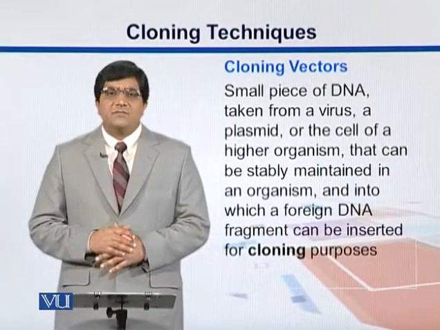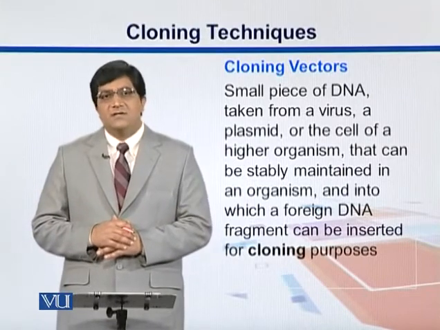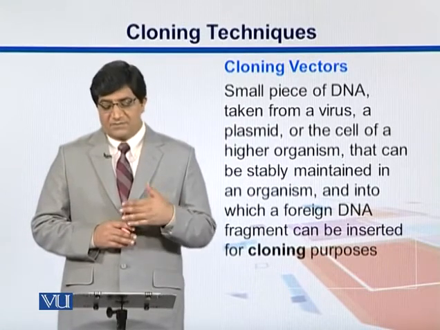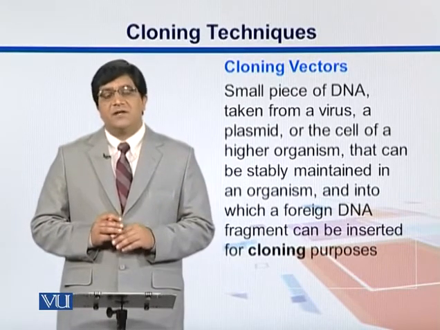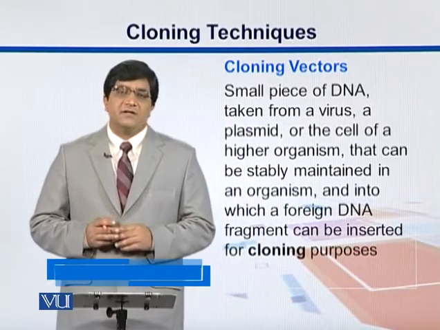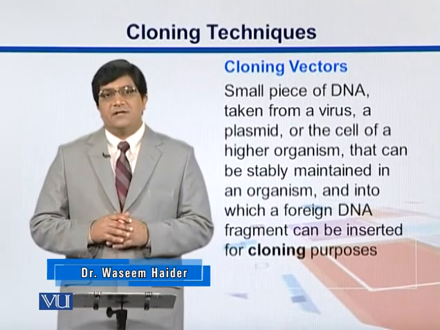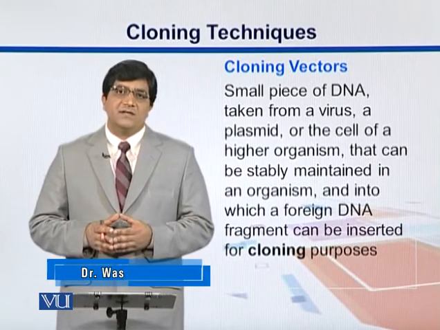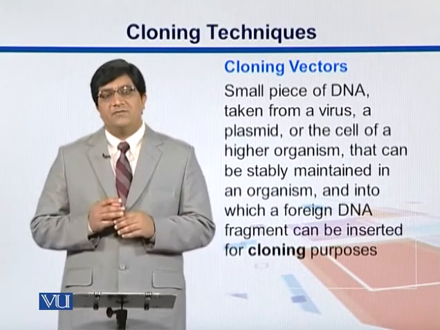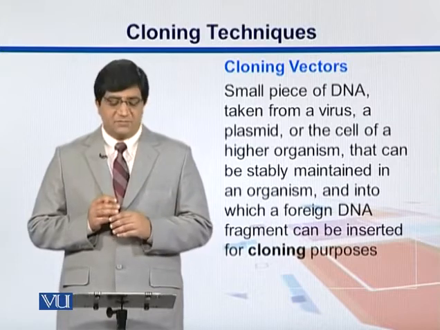Cloning involves amplification of some DNA pieces. So for that, sometimes we need cloning vectors. A cloning vector is basically a small piece of DNA taken from a virus, or a plasmid, which is coming from a bacteria or from some other higher organism. The properties are that it can maintain itself in an organism, and it can take foreign genes as an insert, and it can clone it, amplify it, or sometimes be used to express that incoming gene.